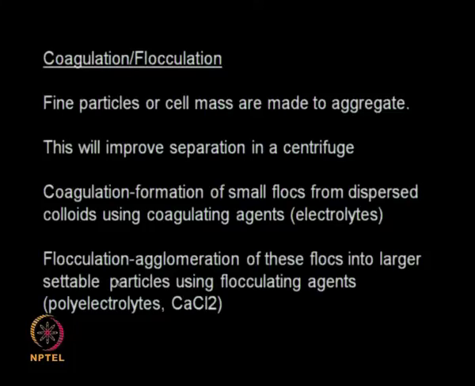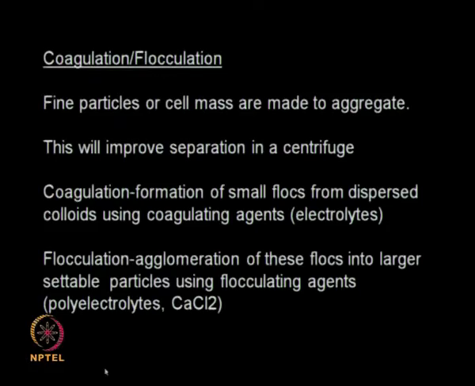The other approach is flocculation, where you are agglomerating these flocks into larger settleable particles. So you are again using something called a flocculating agent. You can use polyelectrolytes, you can use salts like calcium chloride and so on. So coagulation and flocculation is generally adopted. If you look at a fermentation downstream, that will be the first step before you actually take it to a centrifuge or a large filtration setup.